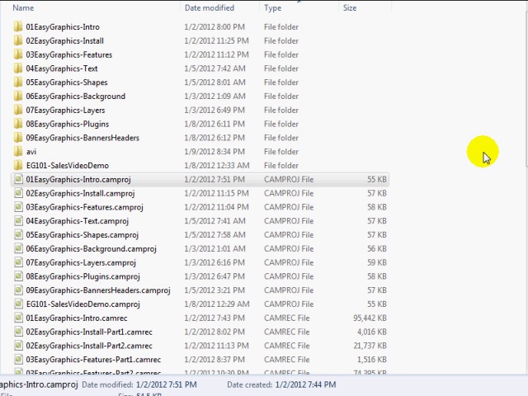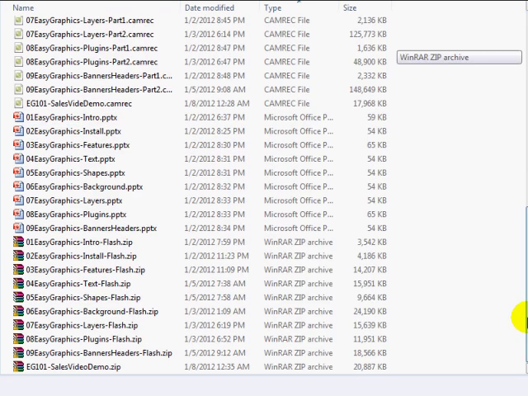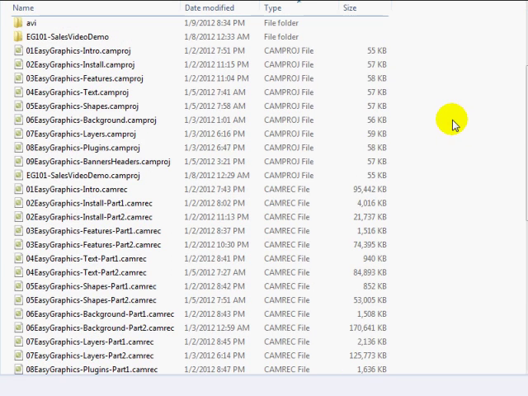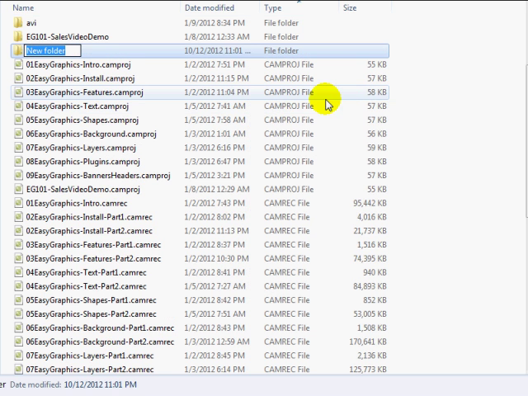Okay, so in this example, I'm going to be choosing a video course on how to edit graphics. So basically graphics 101. And as we can see here, we have 9 different videos. And so what we want to do, and what I recommend you do, is to simply create a folder. So right now I'm using Windows. If you're using a Mac, obviously do whatever you need to do to create a new folder. So I'm going to create a new folder, and I'm going to call this JvZoo uploads.